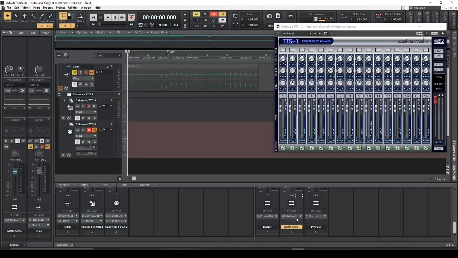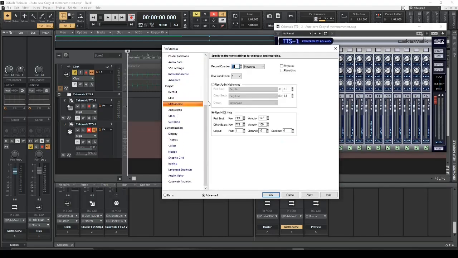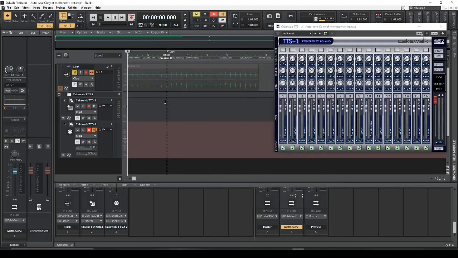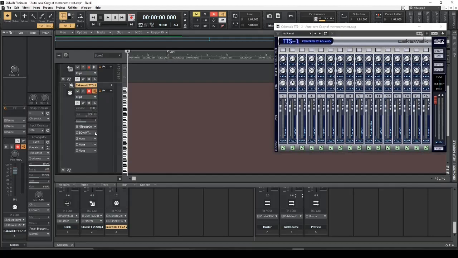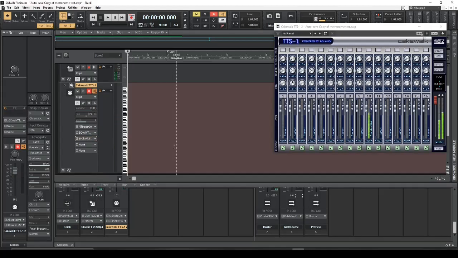Let me reroute that so that it is audio metronome again. All right, so let's see. Yeah, and I'm going to use the drum track again, so I will set this to output on MIDI channel 10. Okay.